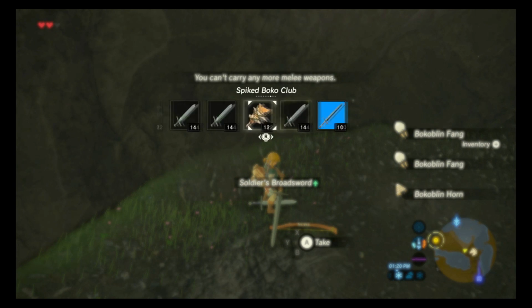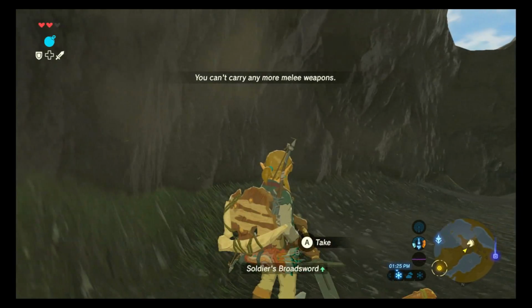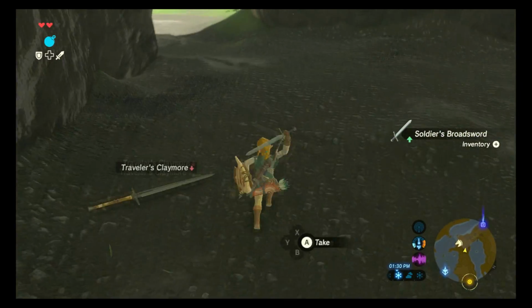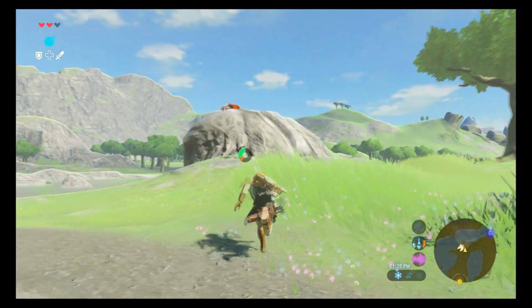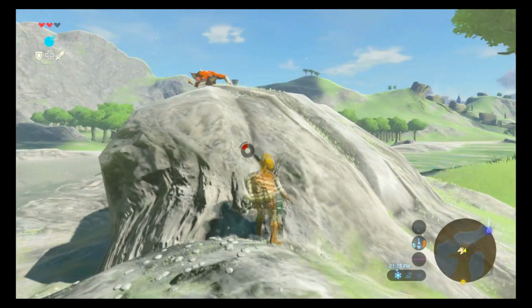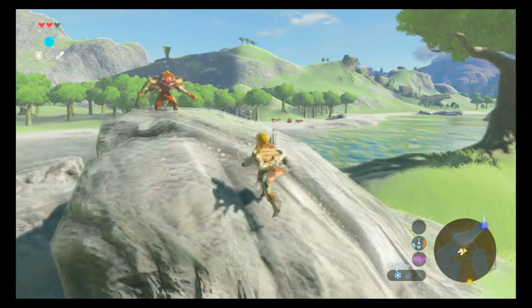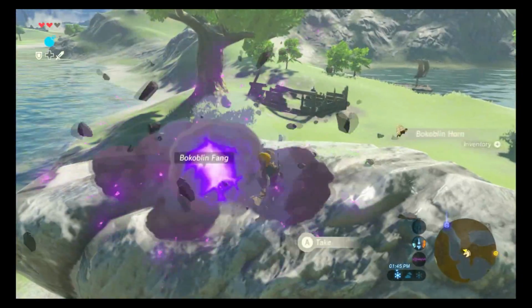Should I get rid of the Traveler's Claymore for the broadsword? If it was any other weapon, maybe, but the Traveler's Claymore just isn't powerful enough. Weakling.